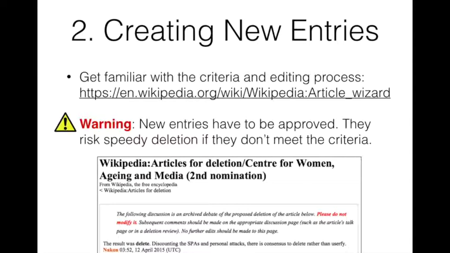Here, this is the articles for deletion. This is one example of a problem we encountered when we tried to write an entry on a research center for women, aging, and media.